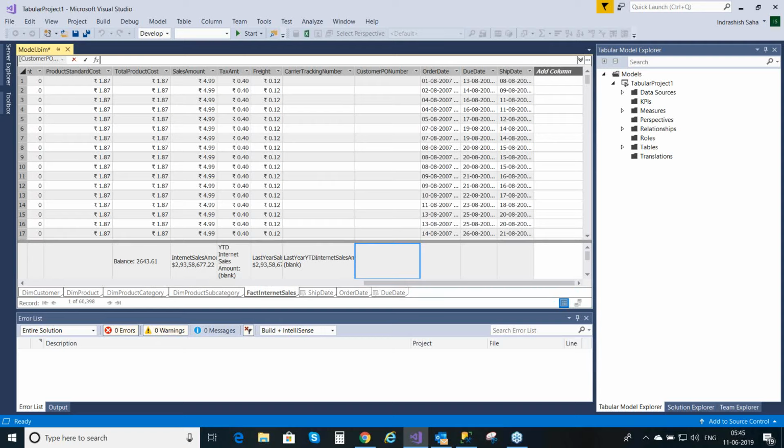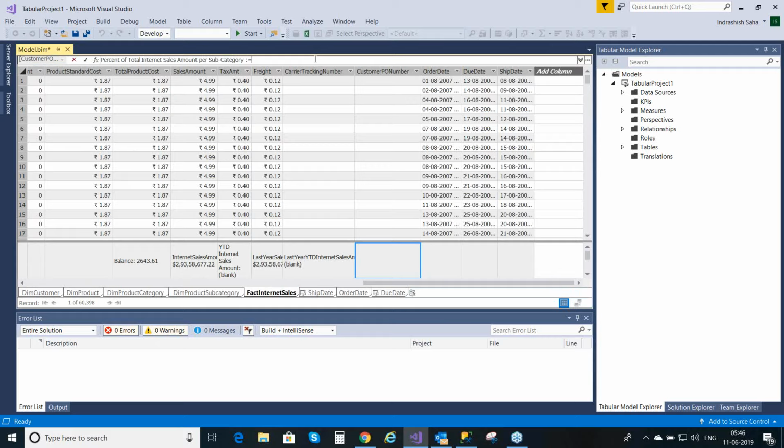Okay, so let's say percent of total, percent of total internet sales amount per subcategory.